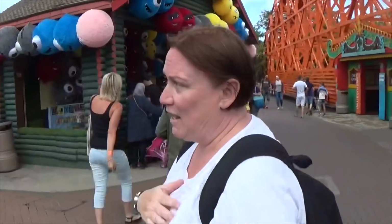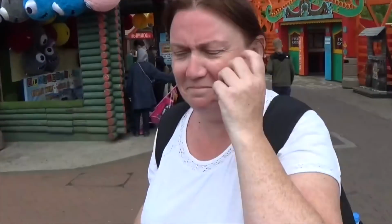Mum has a big statement to make about Revolution. The coaster that you hated. Part of it is you've got loads of steps to go up, and I'm a woman of a certain age and a certain build, which makes it a bit tricky. You get to the top and there's a right wonky bridge. I don't like standing on it, so I wait until it's clear so I can just go. I know, you ran across, that was hilarious. But how was the ride? Until today, I've never ridden it with my eyes open. But it just shows how brave I've got over the last couple of years, because I actually quite enjoyed it.